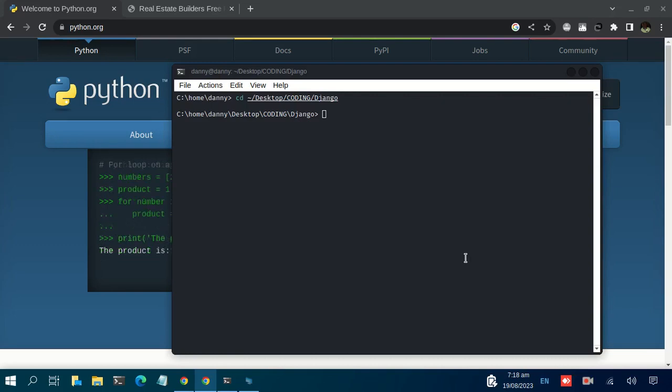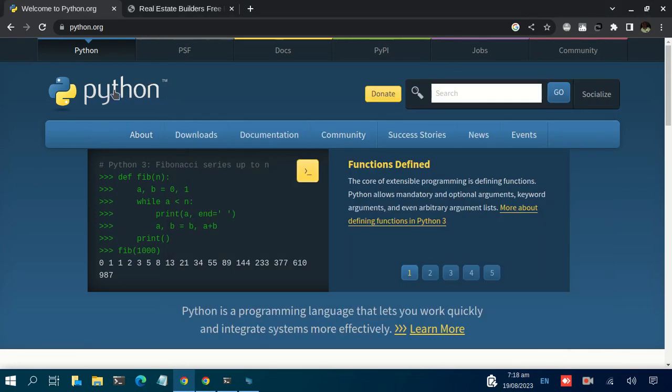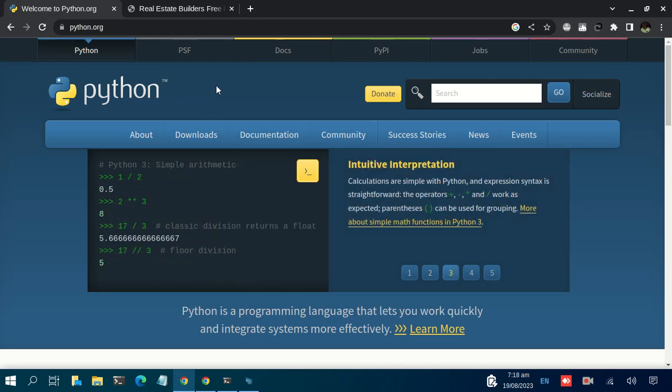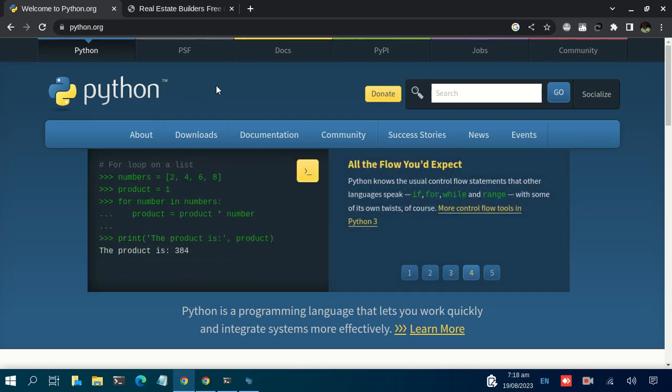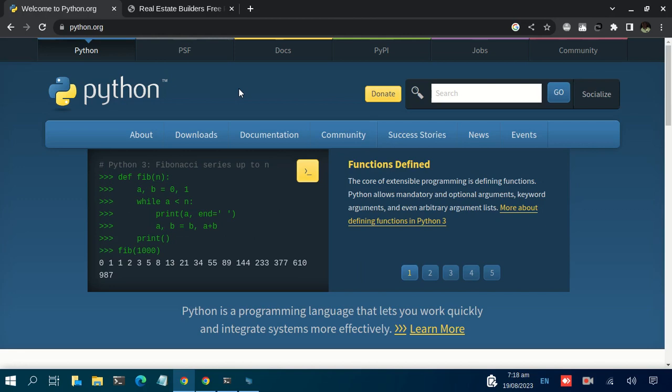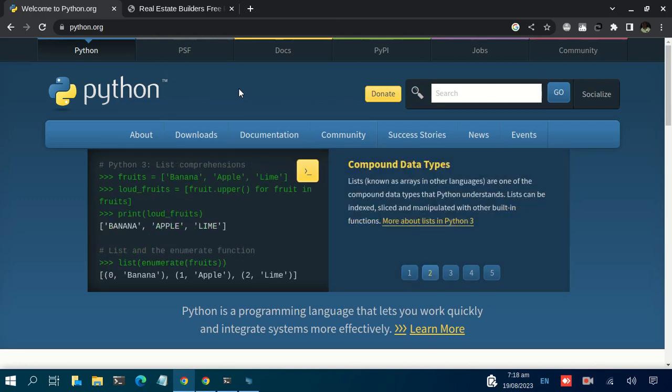We are now going to set up our working environment. So what we need to check is to ensure that we have installed Python. After installing Python, we need to ensure that the package manager for Python is also installed. The package manager is known as pip. After installing pip, we also need to ensure that we install the virtual environment so that we are able to manage our project dependencies using the virtual environment package.